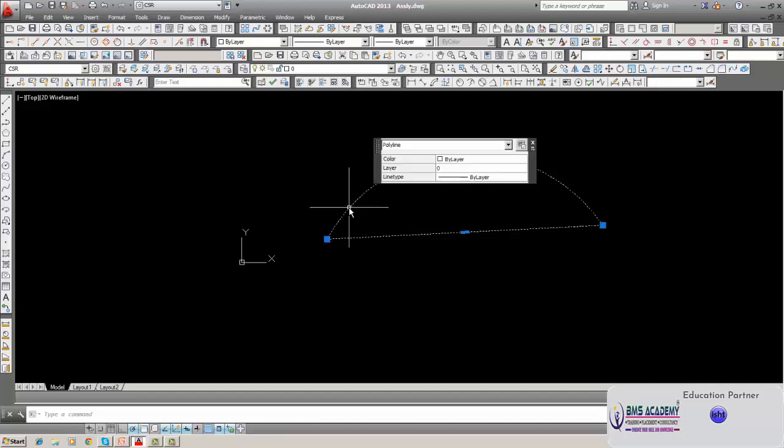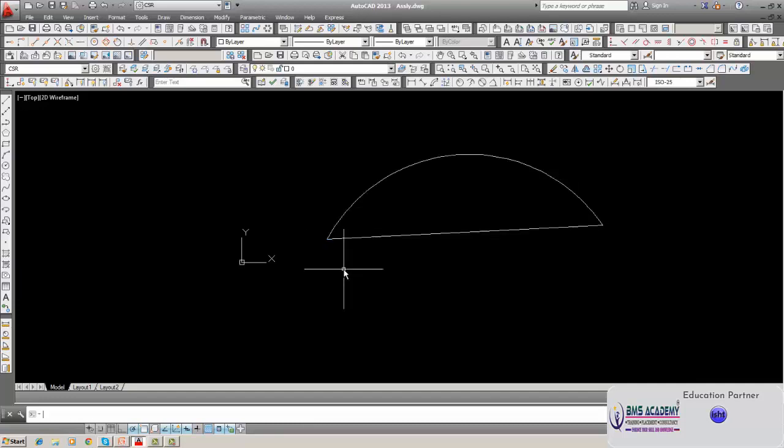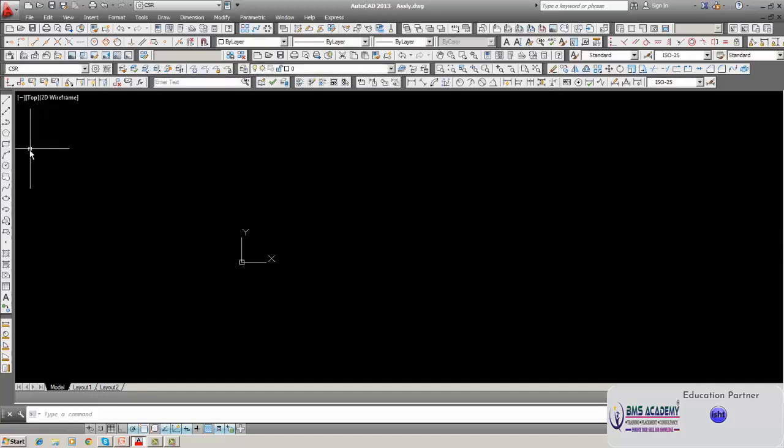See, this becomes one complete object. So what we want is to measure this area of the sector. Type area, select object. See, we got the area. This entire enclosed area we get. Okay. So this is how we can use the pedit command to join all the lines and make it an object.